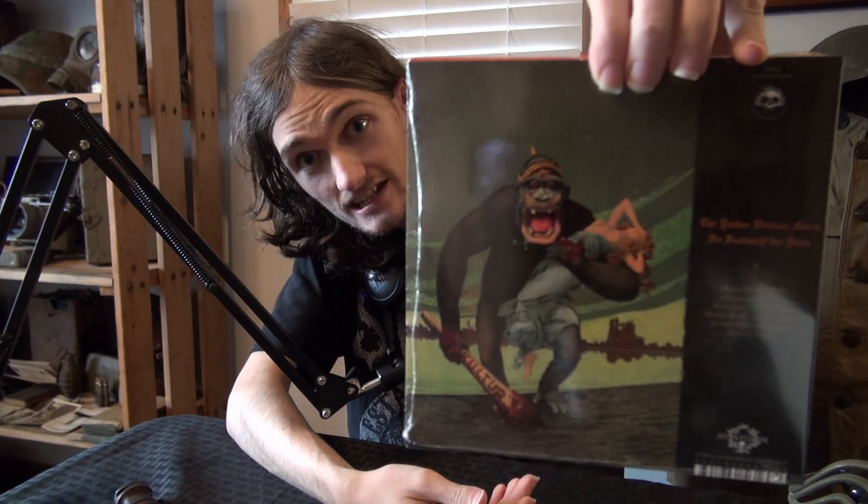Let y'all get a good look at that — ignore the glare, but just amazing cover art there. And then the back, if I remember correctly, is an actual propaganda piece of art from the war. Two tracks: the Yankee Division March, which I have heard — that one was amazing. It features the vocalist from the Black Dahlia Murder, and that track alone makes this worth getting. And then Die Fastnacht der Halle, which apparently translates to Hell's Mardi Gras according to Google Translate. If my memory serves correctly, that one is about the Battle of Belleau Wood from the German perspective, with the Yankee Division March being about the Battle of St. Mihiel. Just some good, solid World War I-themed metal.